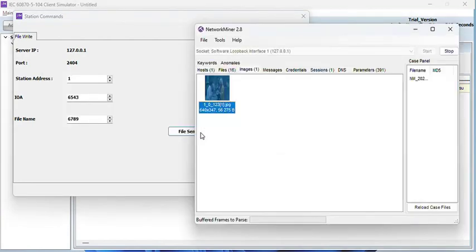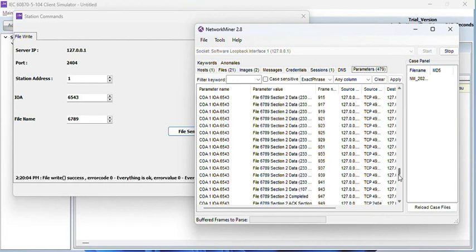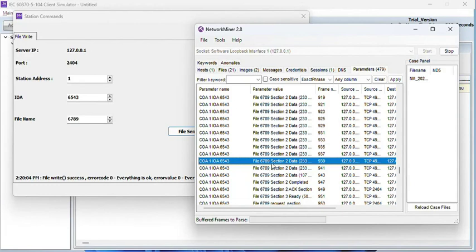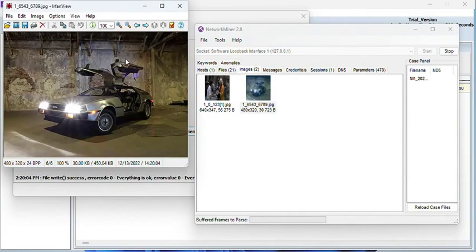Go back to NetworkMiner. Hopefully we should see parameters going on here. Yes, so it's doing station address 1, object address 6543, and it's sending a file called 6789. And it's actually done now. So we now have this second file that's been transferred in the other directory from client to server.